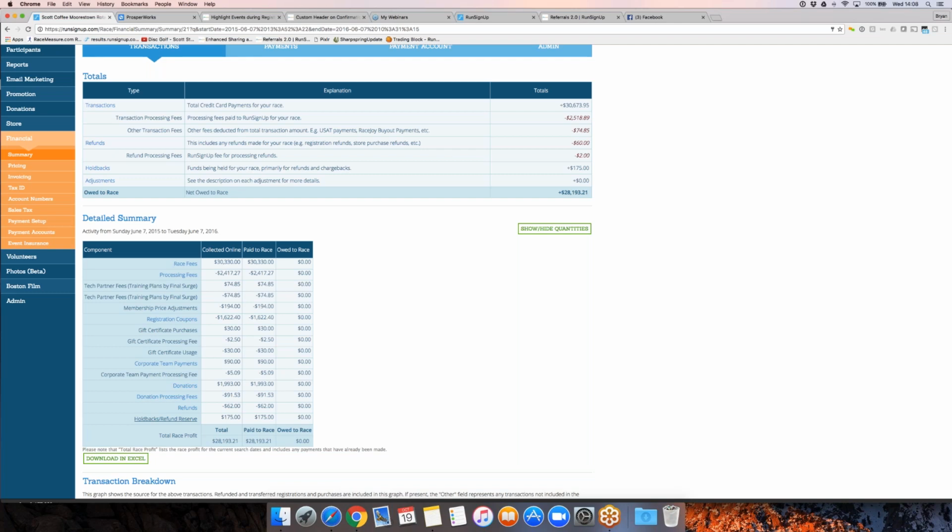That's why I like this one, because I'm personally not an accountant, but I do understand the basics of what's going on in this report, and many other non-accountant type people are going to really like this report. It's very easy to get to. You can download it into Excel and share it with your other team members so that they can see exactly what's going on with the race.